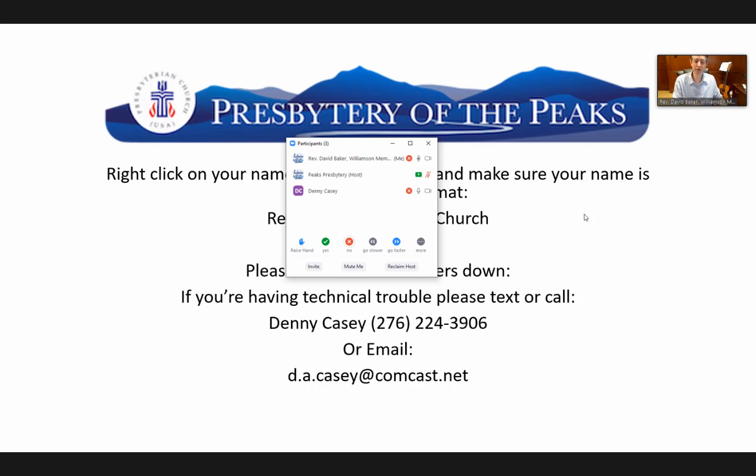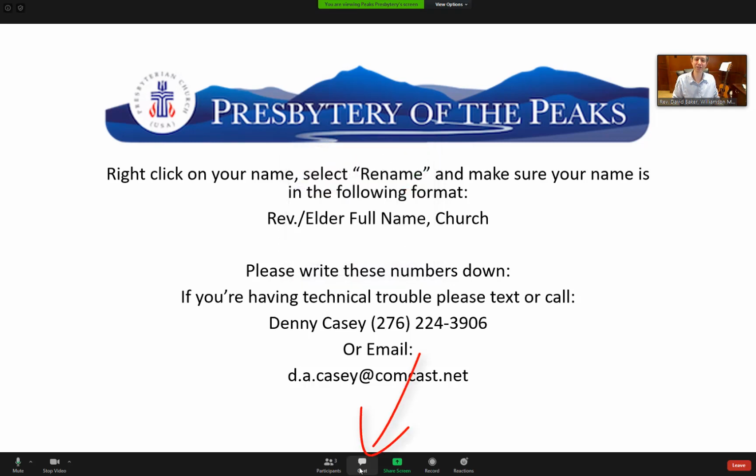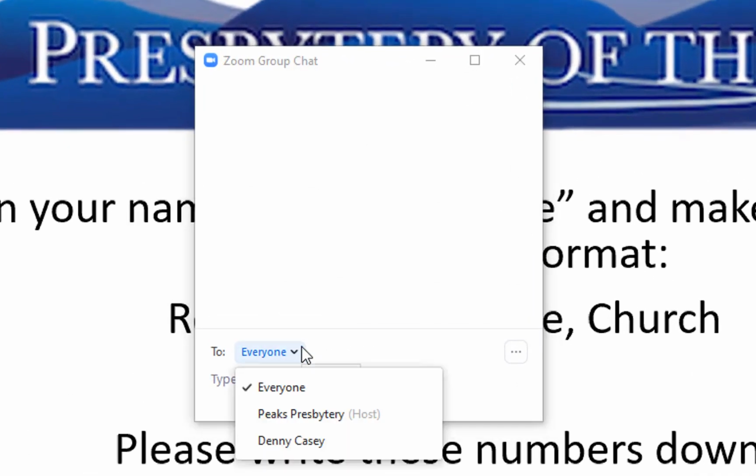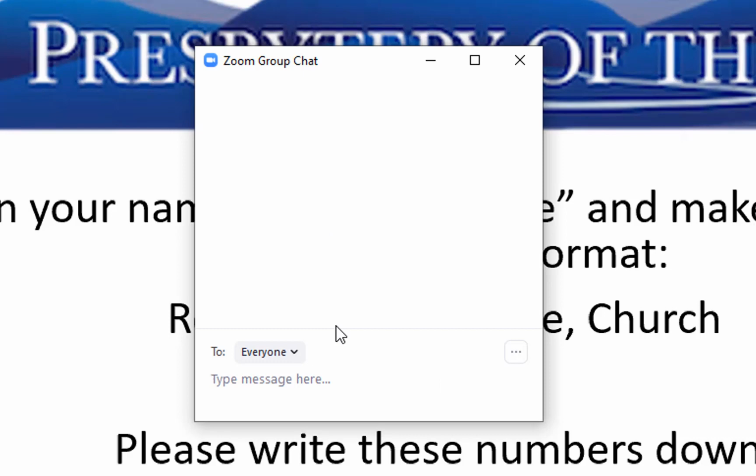That is in order. The last thing that I would mention is if you're making a motion yourself, like you've been given the floor by the chair and you're making a new motion, which is not something that you can do at a called meeting, but in the future that might be something that we do, you're going to want to enter that motion into the chat. There is a chat feature in Zoom, and you can message individual people or just the whole presbytery.